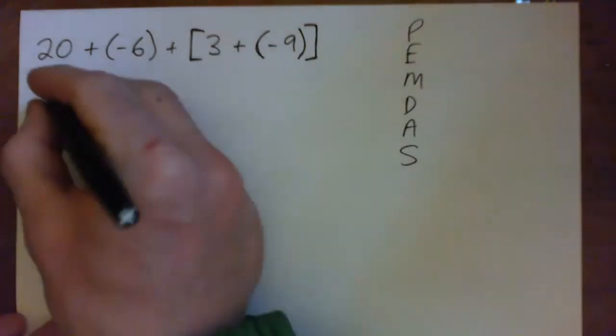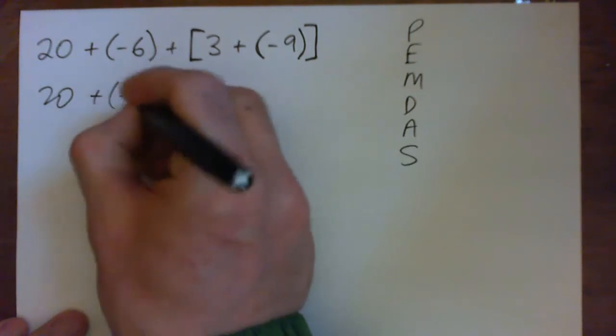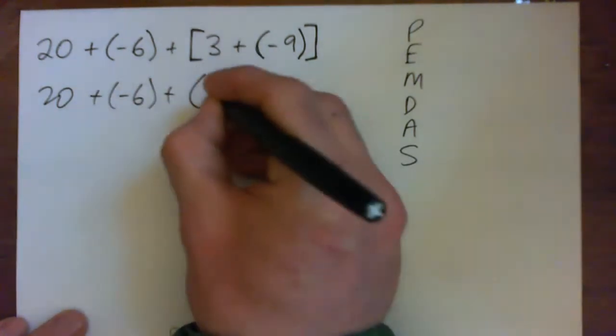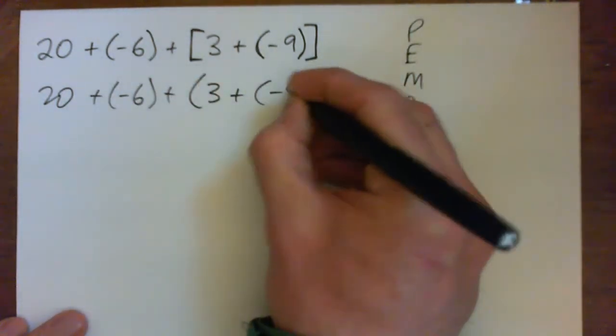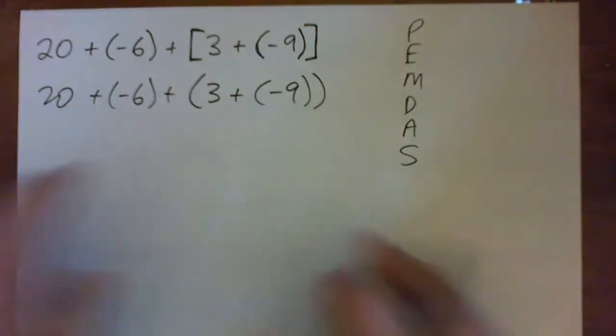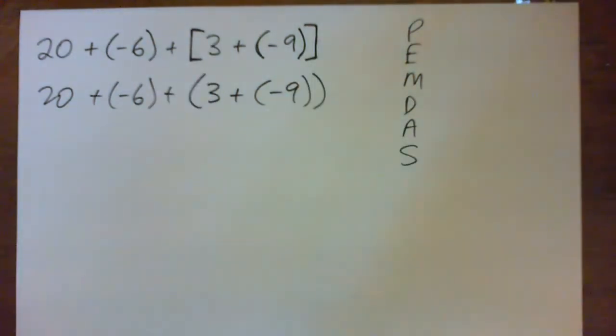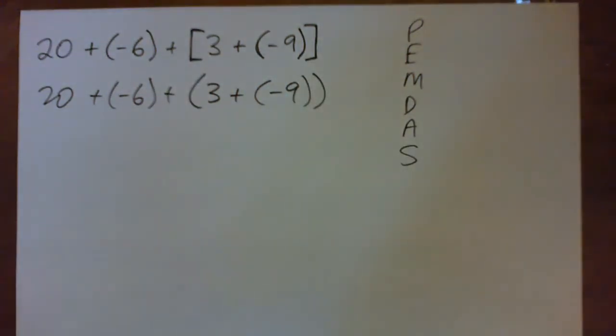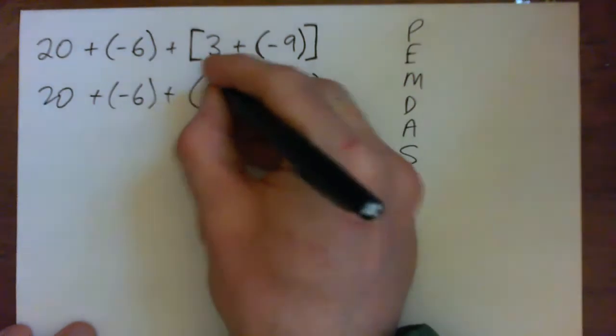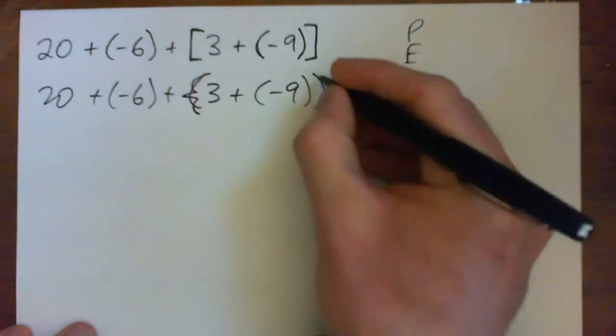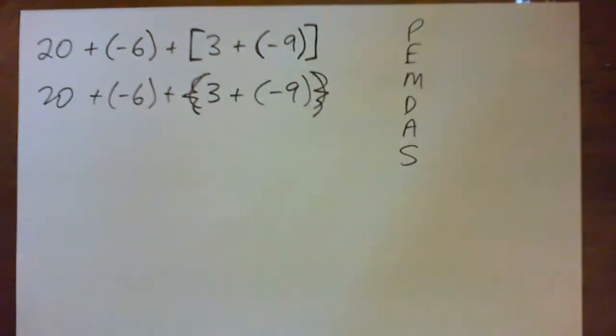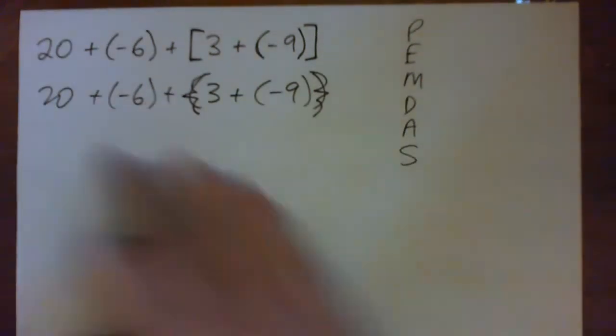We could have written this if we wanted to, and I'm just doing this for fun. So there's no reason to have a square bracket. It doesn't mean anything. It's just another type of parentheses. It just makes it visually look better. Or we could even use these curly bracket things, curly braces. That would have been fine as well. So there's lots of ways of doing different types of parentheses.